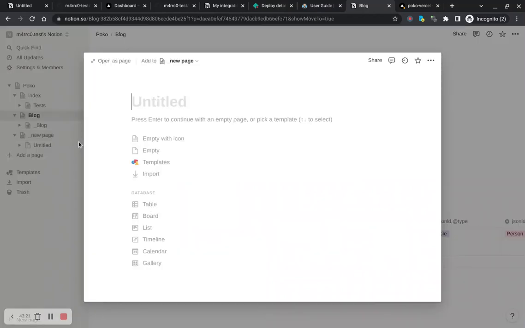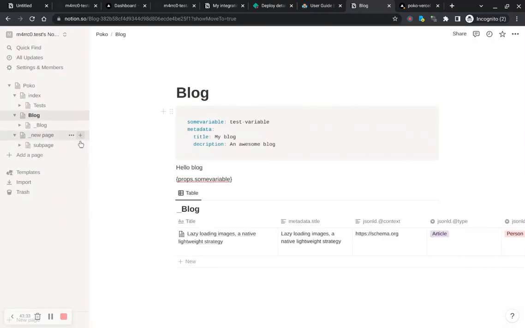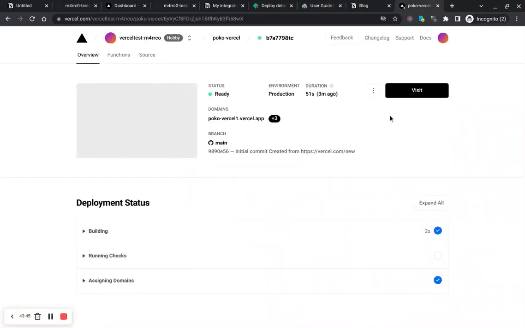Let's call it sub page, with content. I could have this subpage show up even if the page above is not showing. There's a lot to explain, but let's keep it simple right now.